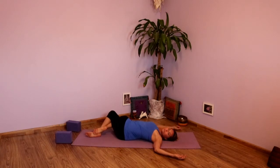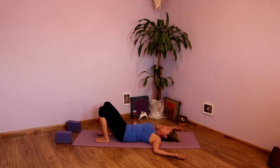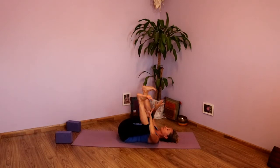Big inhale here. And exhale. Inhale brings those knees back up. Exhale, unwind the legs, bring those hips back to center. Drop both knees into the chest, round the spine. And then release the head, take the knees wide, flex the feet.